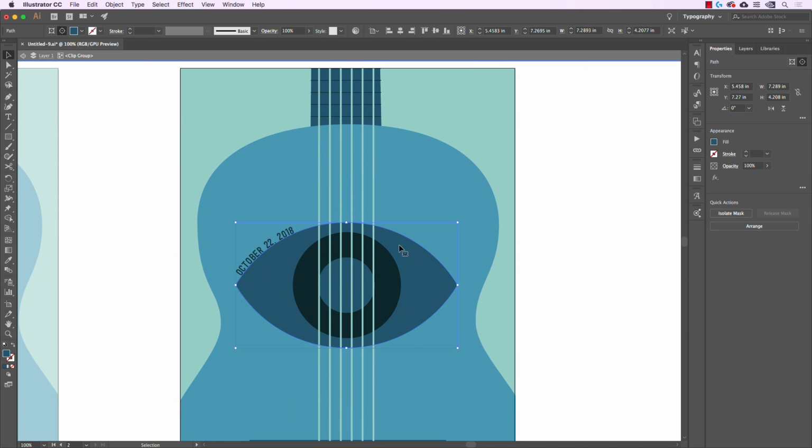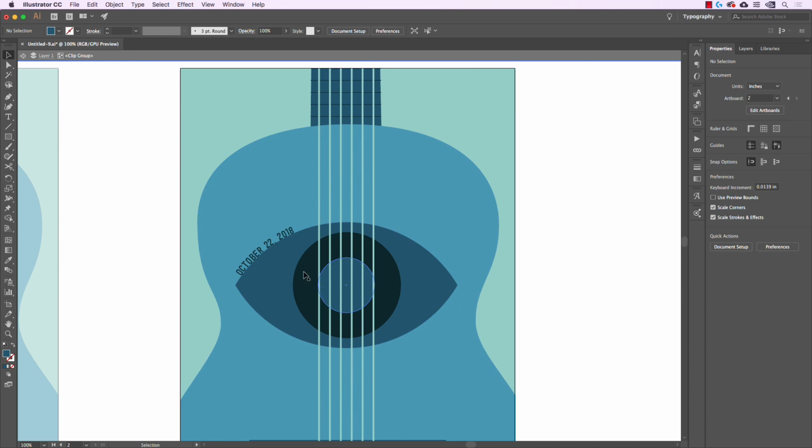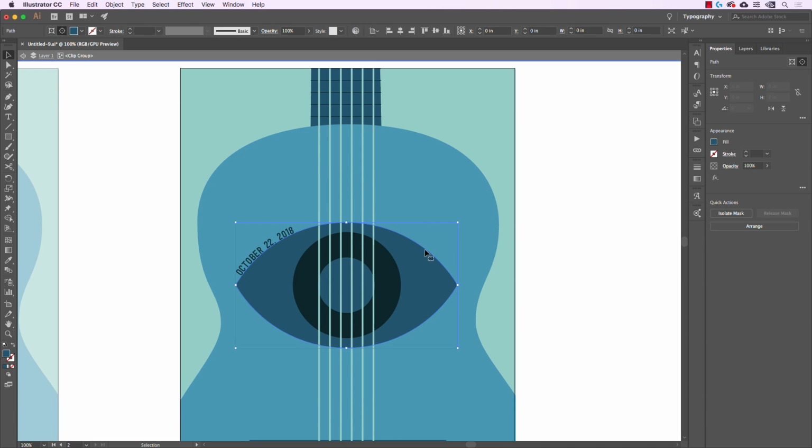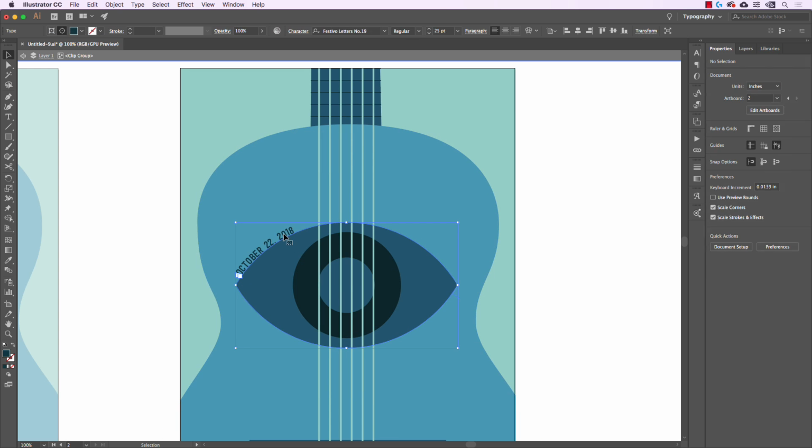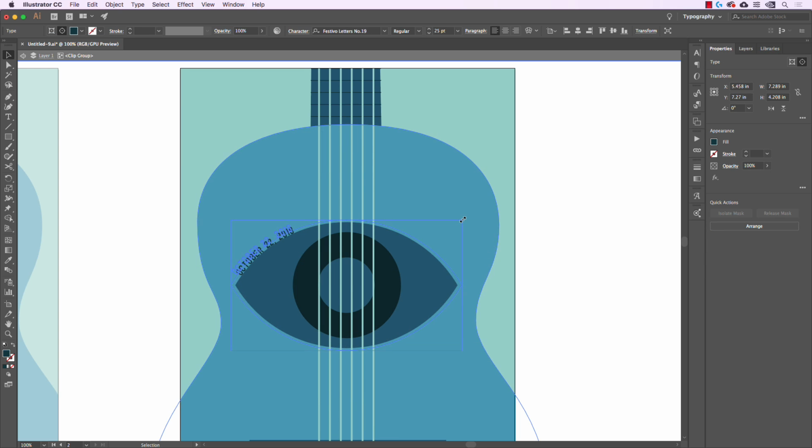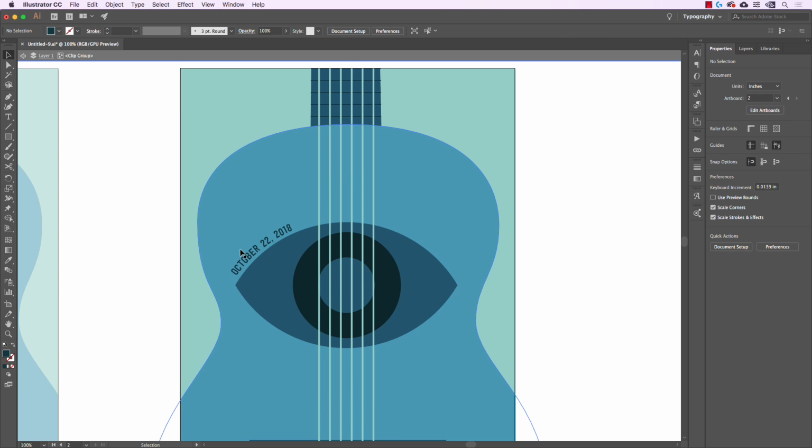All right. And then let's also make the shape a little bigger because I don't want it to be right on the eye. I kind of want it to be a little bit above. So I'm just going to hold down Shift and hold down Option to make it grow from the inside out, just to make it just a tiny bit bigger. Oops, that wasn't the right one. So I'm going to go back to the text and then do it on that one. There we go, just to make that grow a little bit.